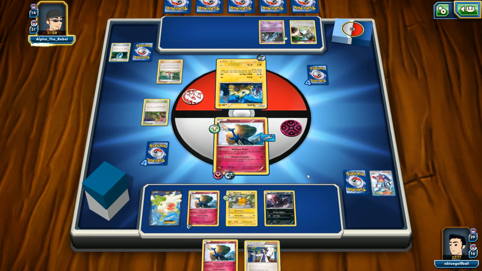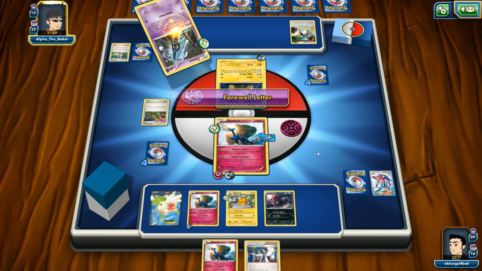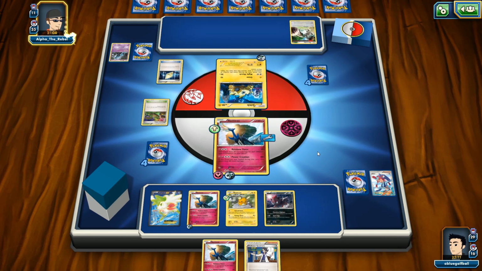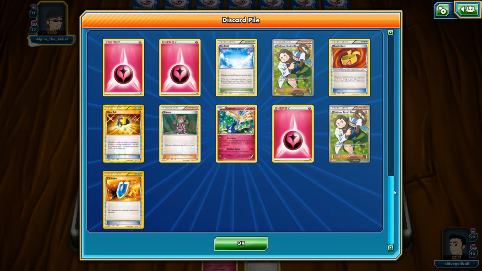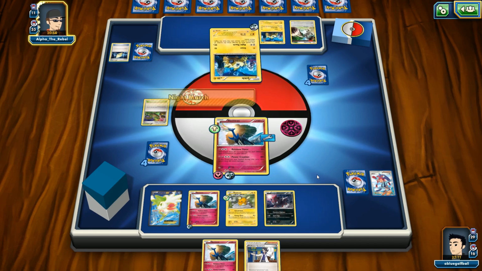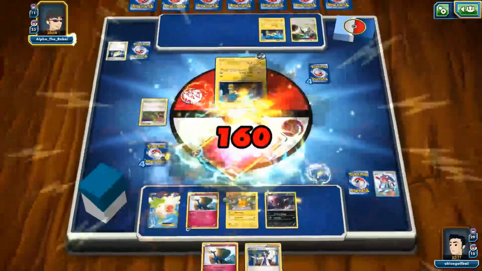Ooh, here is a Teammates from my opponent's side of the field. Alpha the Rebel here has played Teammates, and we could see anything happen. It's kind of like a computer search kind of thing too, because we don't get to see what exactly was drawn. So here's a Farewell Letter. Again, Bunnelby can be kind of troublesome. You never know. In tight games, Bunnelby can start chipping away our deck, and then we end up decking out. But we're pretty comfortable right now. We still have 29 cards, very comfortable.